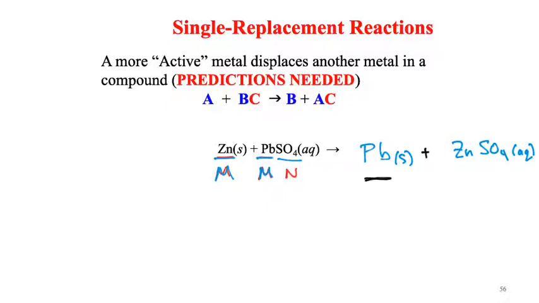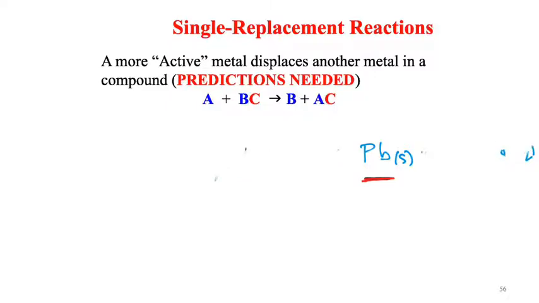Lead is all by itself, so do we have to balance it with anything? No. So our first step is look at the product. Is that product a valid thing? Okay. If it is, good. When you're saying yes, you were probably saying you wanted to balance it against the reactants. We aren't there yet. We're at step 1 in balancing chemical reactions, which is make sure your products are correct.